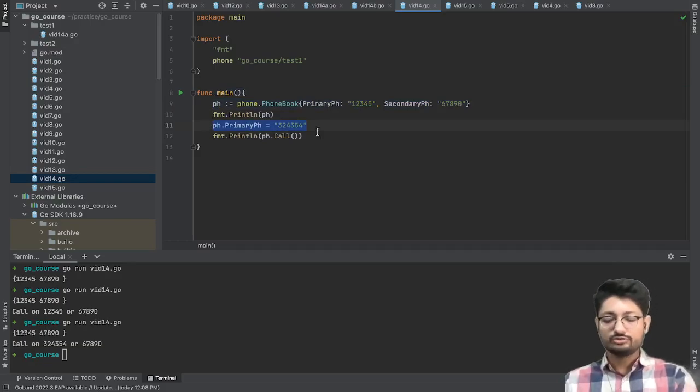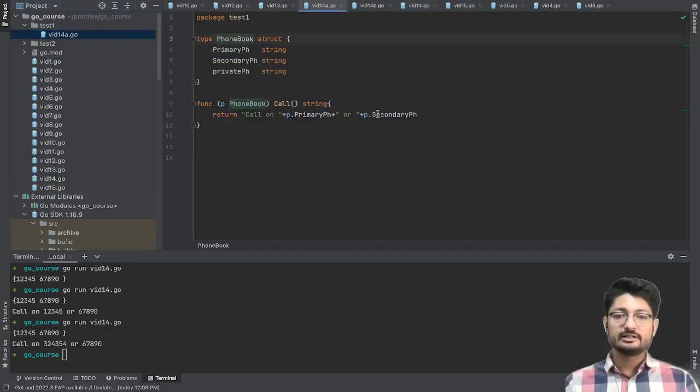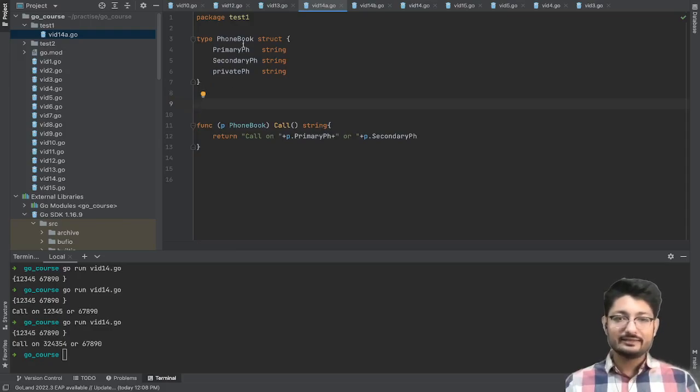How can we do that? In that process, we have to use getter and setter. To manipulate private fields, we have to use getter and setter. That's the very best practice. Now, how do we make a getter and setter, and how can we do that?